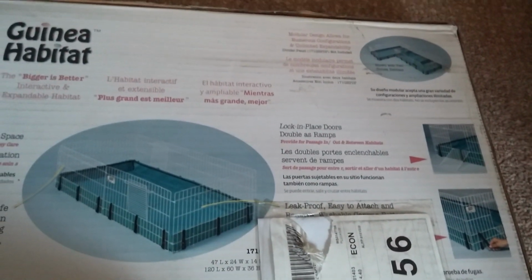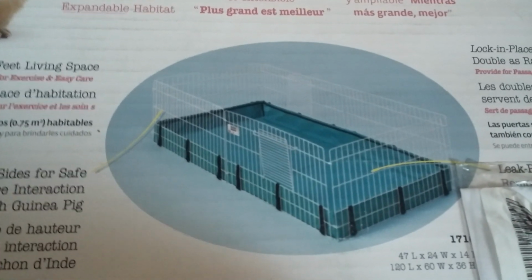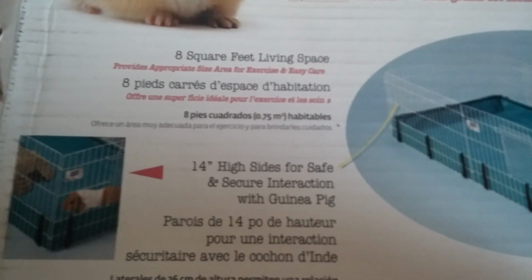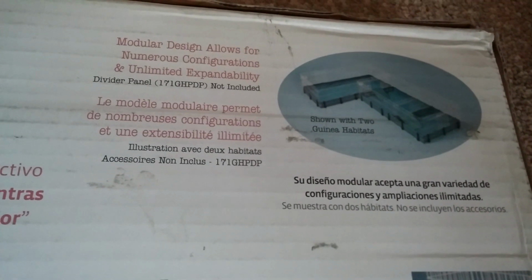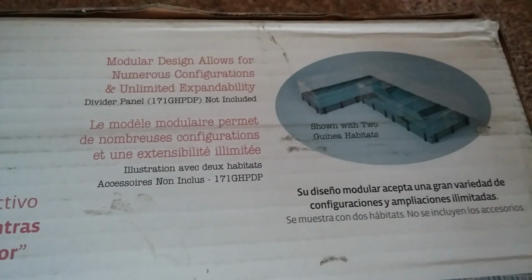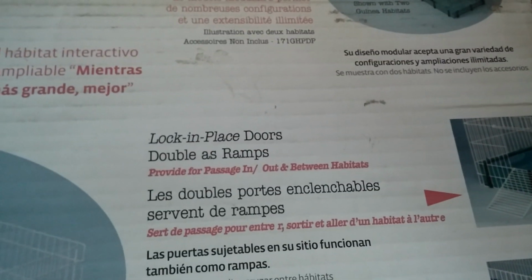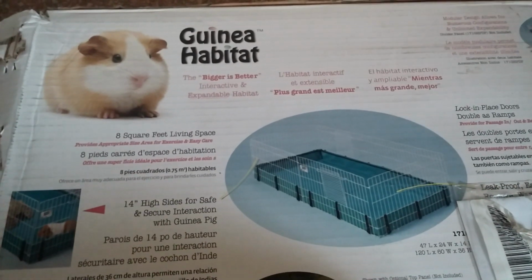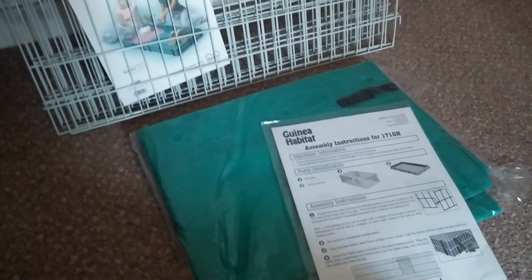Very quickly, before I sort of damage the box or anything like that, this is what it should look like all built up, and it does say that it would be 8 square feet, so that's kind of good for 2 guinea pigs if that's all you had. And there you can see up the top, that's how you would expand it and go around the corner or whatever. And yeah, so the doors lock in place, and there's ramps and all these kind of things if you expand it. So I thought I'd just show you that in case I damage the box and can't show you again. Okay, so this is really handy.